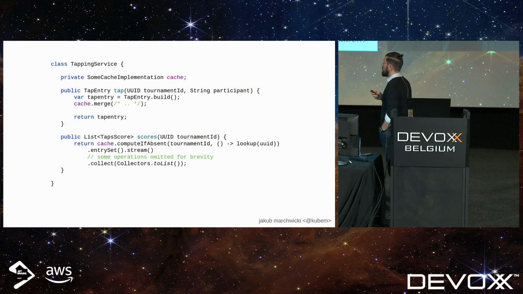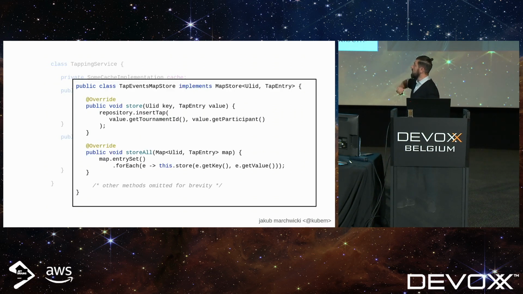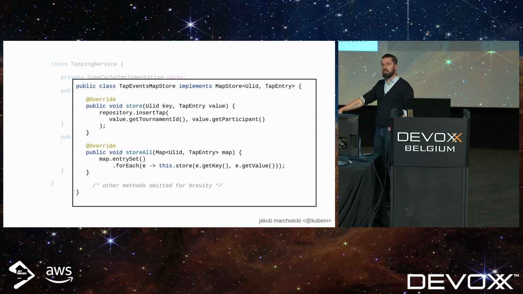What we want to do is replace it all with something like this, so that whenever I try to store something in the cache or do any other operations, the caching layer will persist it further into the application.